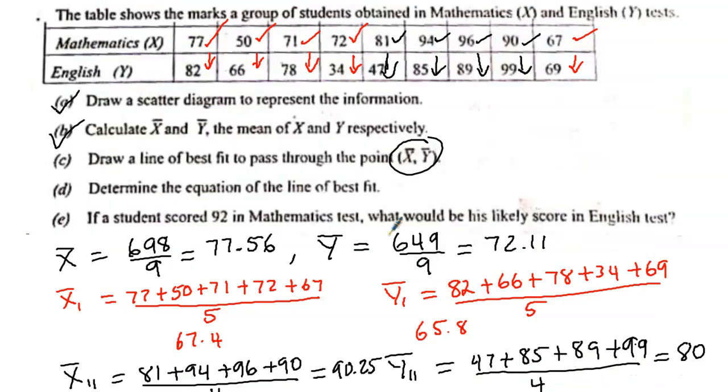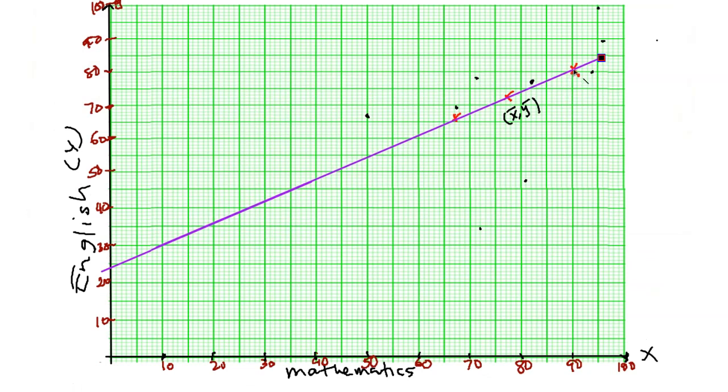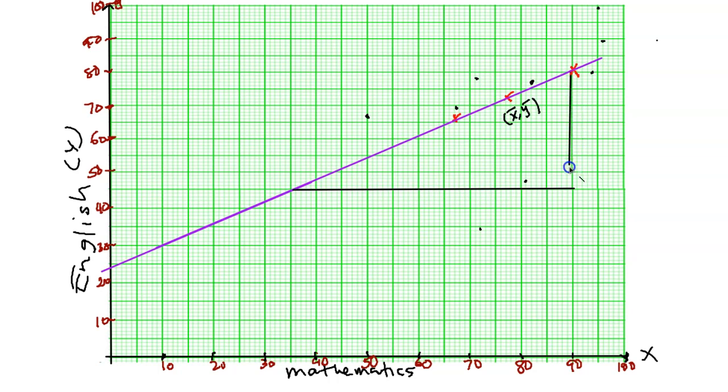Let's go back to the question. They want us to determine the equation of the line of best fit. So we need a gradient. The gradient you can get from the graph, and then we are going to use one of the points to write the equation. You can pick any reasonable point, since you know that this is going through the edge, so we can use that. This one too is also going through the edge, and even this one, so there are a lot of them going through the edge. This one is much closer, so we can draw, and then this here.